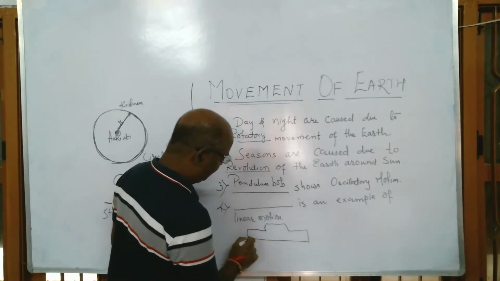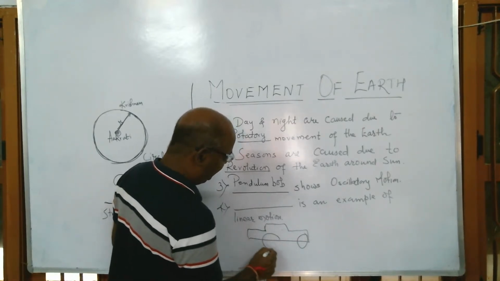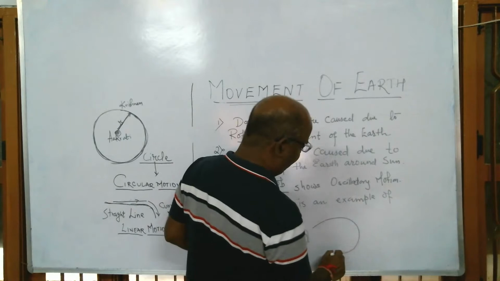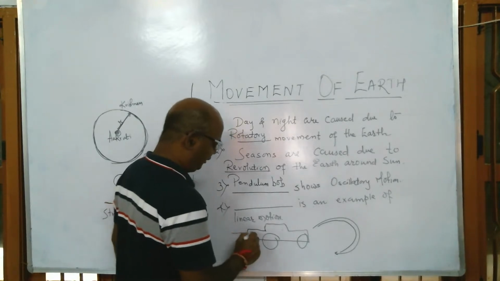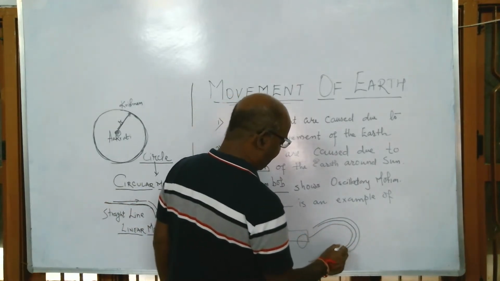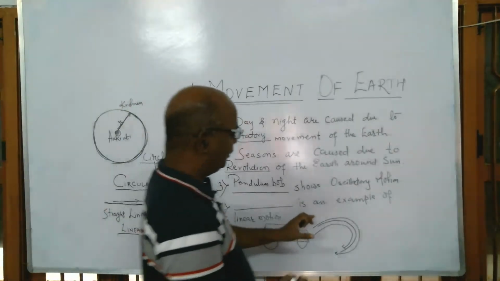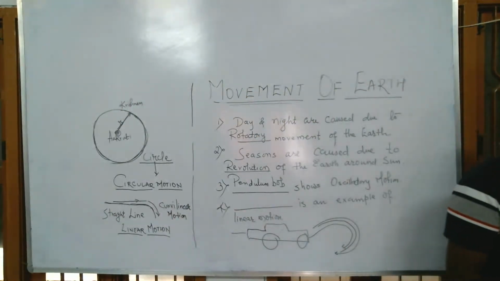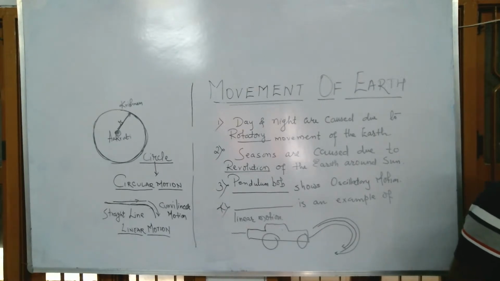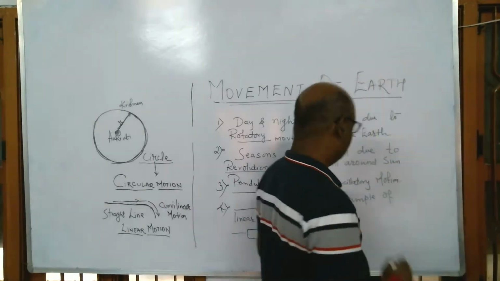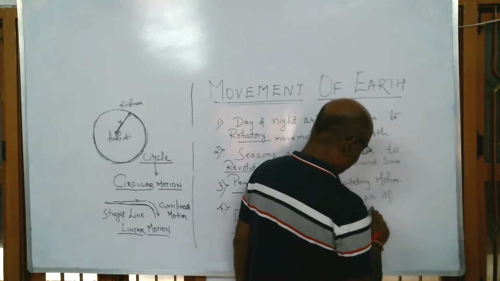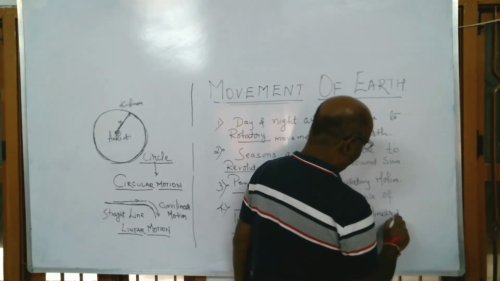Okay. Now, while going straight, suppose there is a turning in front. Then what kind of motion will it be? The car is going straight, but there is a turn ahead. The road will not stay straight, the highway has a turn. What will we call the motion of turning? What kind of motion is that? Curvilinear motion.